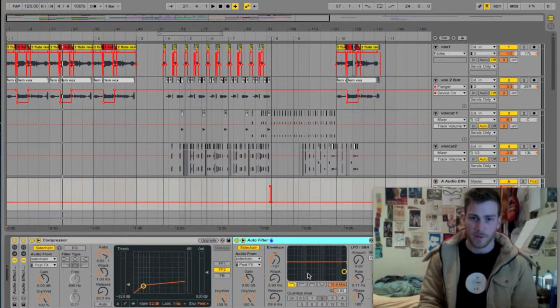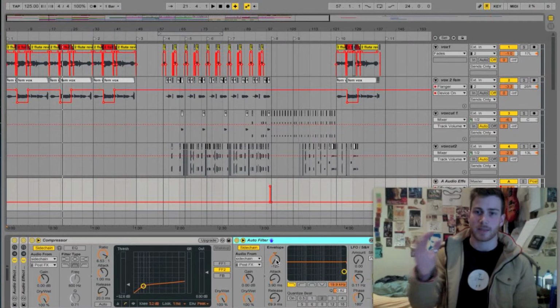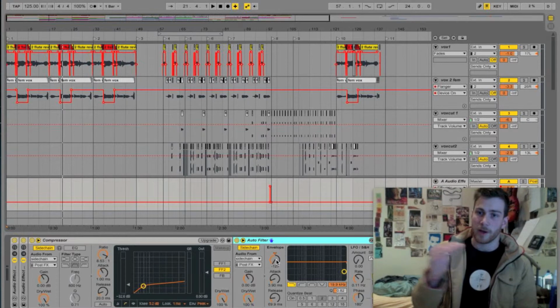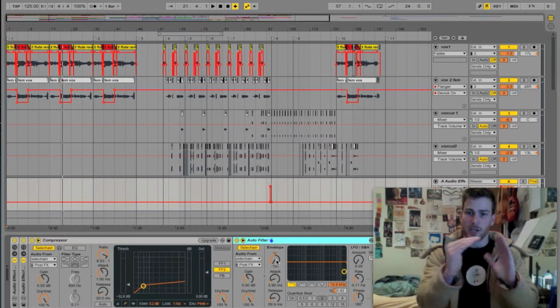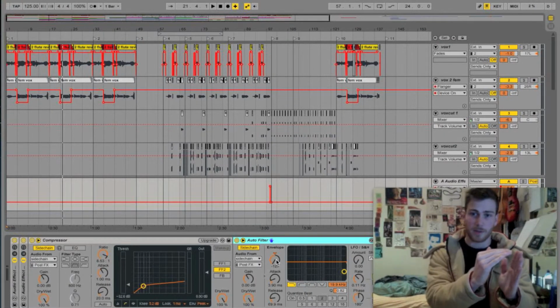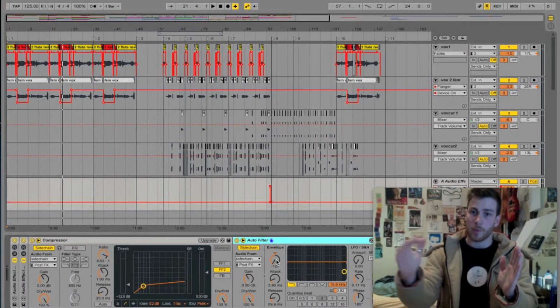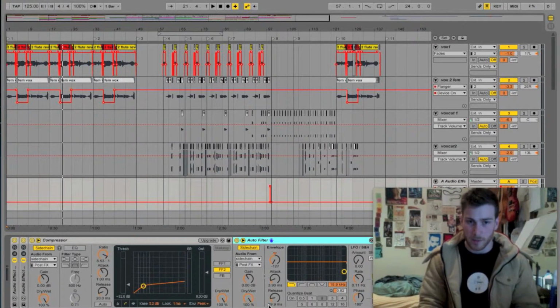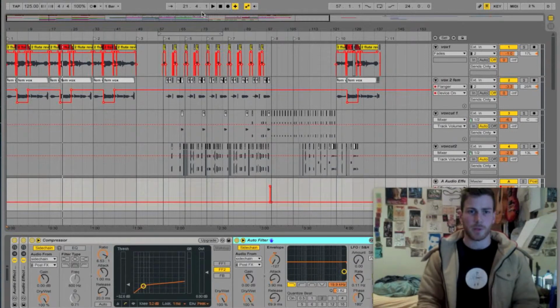So here what I've got is the filter as a low pass filter all the way up, but the envelope, which is going to get controlled by the sidechain, starts low and then will open up. So when the sidechain hits, for the moment it's getting triggered by the bass drum. When the bass drum hits, the filter comes down, and then it will open back up across the release time here. So you'll be able to hear that.